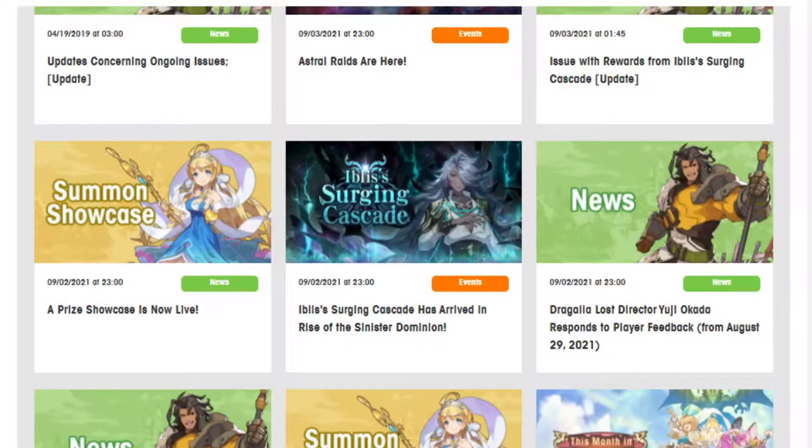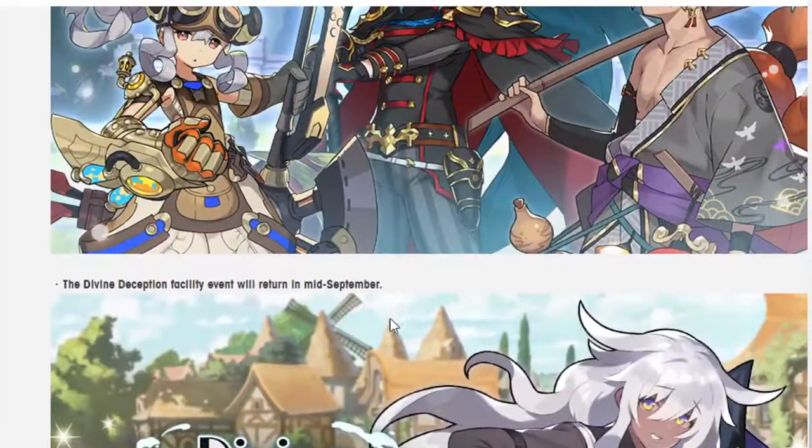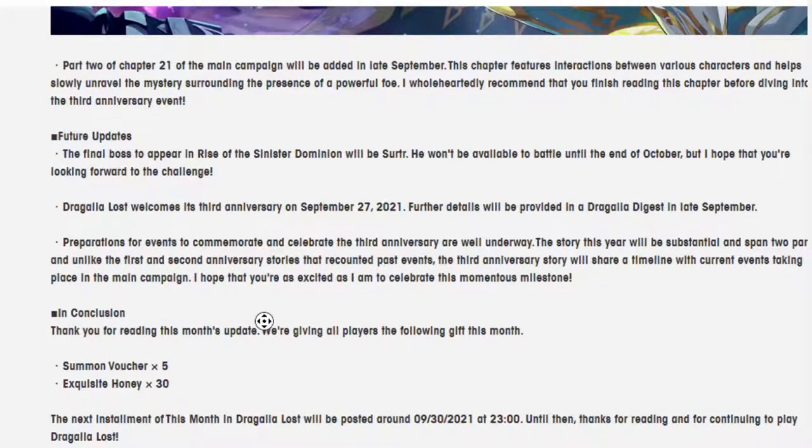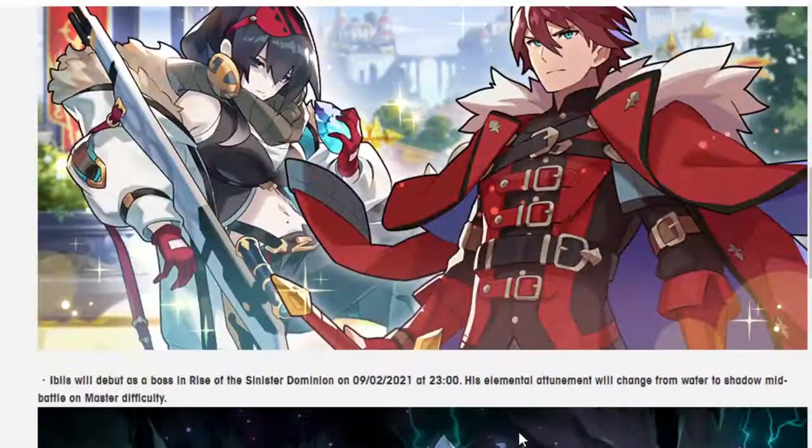Jesus, this month in Dragalia takes forever somehow. So let's see, future updates. Dragalia welcomes its third anniversary on the 27th, so a day before the anniversary is when we will be getting that. And then further details will be provided in a Dragalia Digest in late September. Let's see, how many days of September do we have left? Not many, so I think there's 13 days left, depending on when you see this video. So we'll see what they plan.